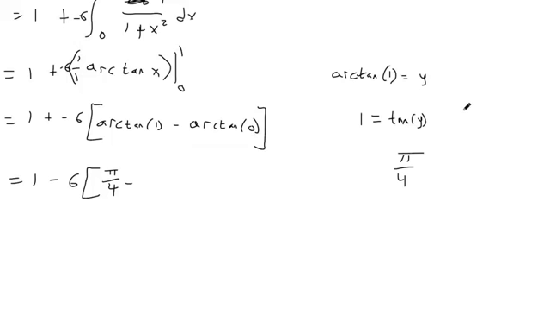We can do the same thing. We can rewrite that as arctangent 0 equals y, or in other words, 0 equals tangent of y. So what angle would make tangent equal 0? And tangent is sine over cosine, right? Sine needs to be 0, and cosine can be anything else. That way, 0 divided by something would make 0. Sine is 0 right here at the starting point. So, in other words, arctangent of 0 should be 0. You probably get that from a calculator. Then we apply a little bit more. We get 1 minus 3 pi over 2.